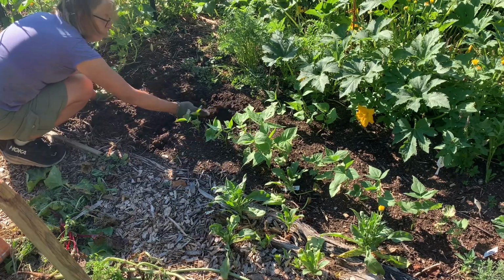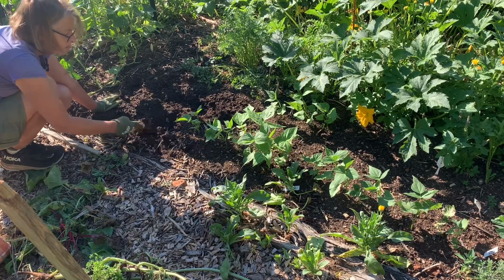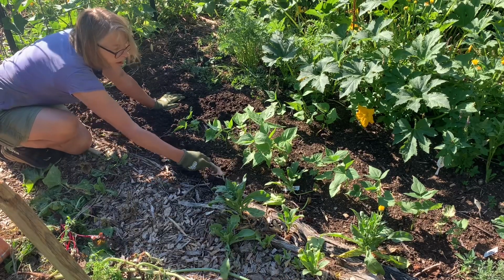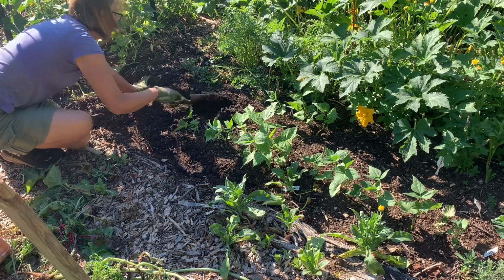I'll be planting plenty of beans in here alongside these others, so I get wave after wave of beans coming in. I am going to plant right to the edge, and I am going to come in and really water the seed area where I'm going to seed.